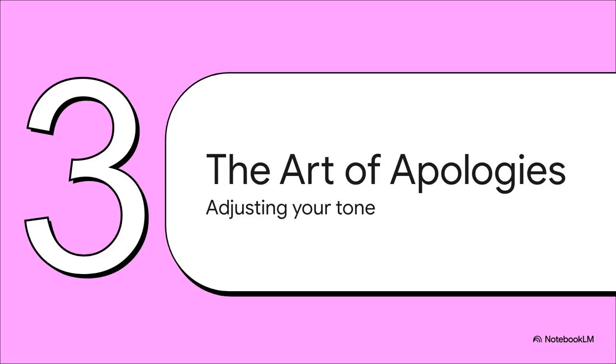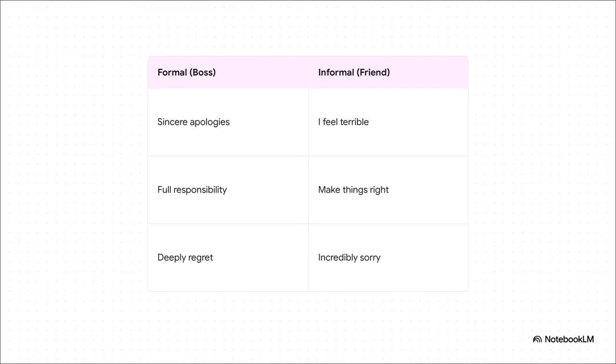All right, Section 3, the art of apologies. I really need you to pay close attention here because this category contains one of the absolute biggest CELPIP traps, failing to adjust your tone based on who you're actually writing to. And this perfectly illustrates that trap. When apologizing to a boss for a delayed report, you need formal corporate language, right? Things like, please accept my sincere apologies and I take full responsibility for this oversight. But if it's an informal apology to a friend, 无事要道歉, you completely shift gears to, I feel terrible that, or I absolutely want to make things right. Switching appropriately between these tones is strictly graded.